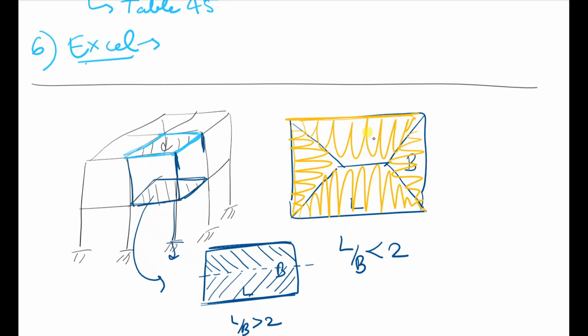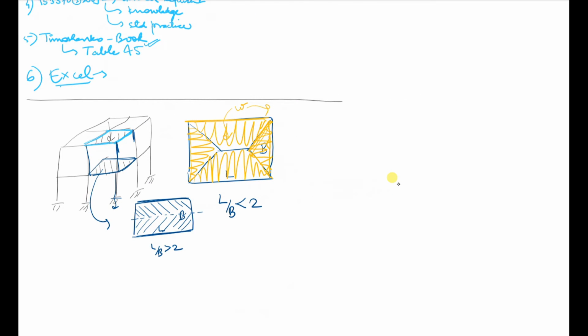If this is a rectangular slab, then we have yield line theory. This yield line theory gives, if you have a W load acting on this surface, how this triangular load will be converted to the UDL along this beam. So from yield line theory, you transfer the load of the slab to the beams, right? And the other way is you do the FE analysis. So these are two methods through which you transfer the load of a slab to the beam.